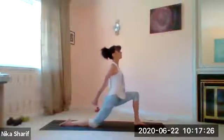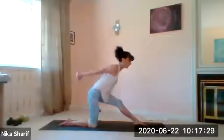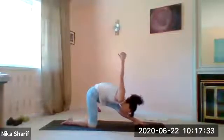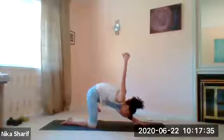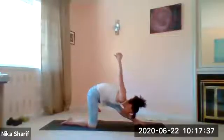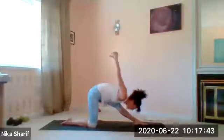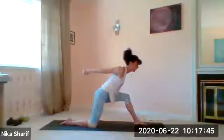Ready? Inhale. Exhale, press into your left foot. Forward fold with your left leg straight. Reach your arms as high over your head as you can. Two more breaths. Lengthen through your spine. Nice. And now we're going to go single breathing.